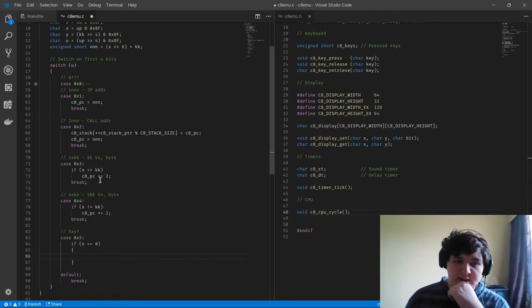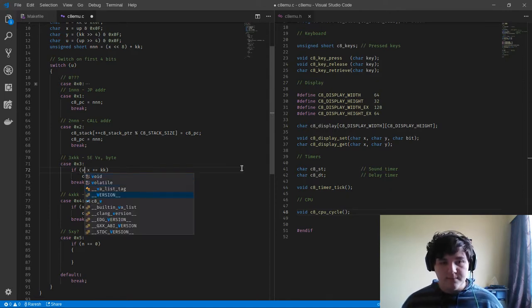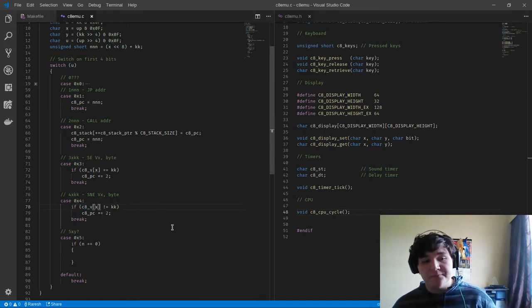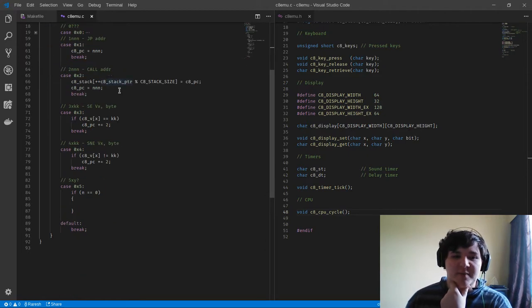Hang on, I just realized something. This VX here is meant to be a register. I pretty much know that the X there is only going to be 4 bits because of the mathematics we've been doing.